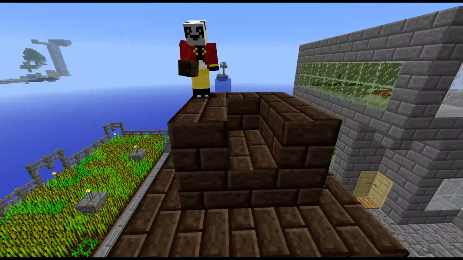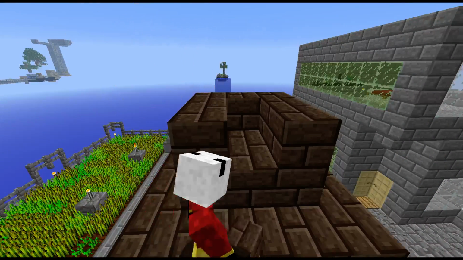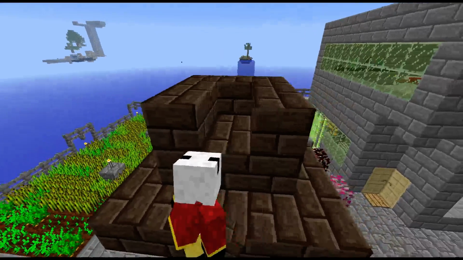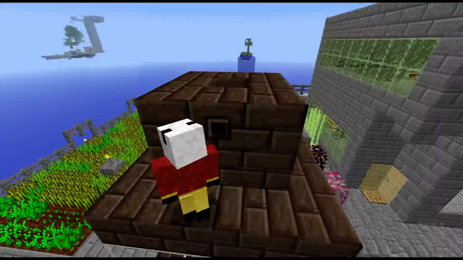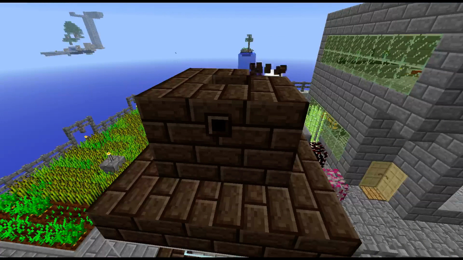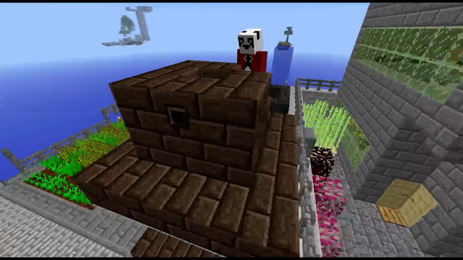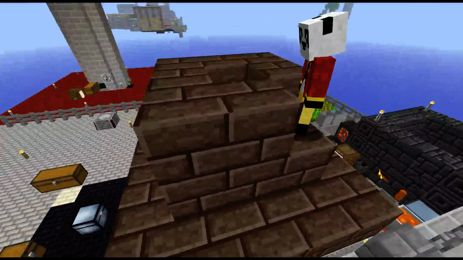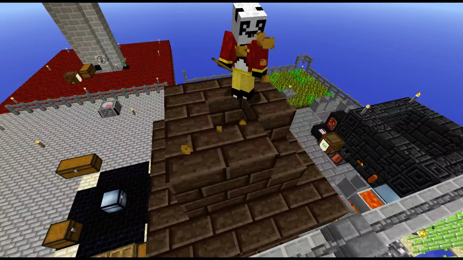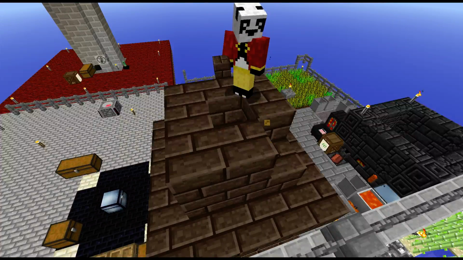So, for convenience, I'm going to stick down a scorched duct. That way I can input items for later use. Scorched duct. Got it. Yeah. Scorched duct. Okay. Now I'm going to eat some bread. Because I'm hungry, apparently. Gotta eat.